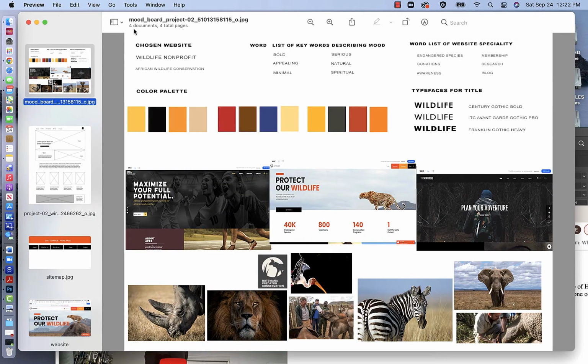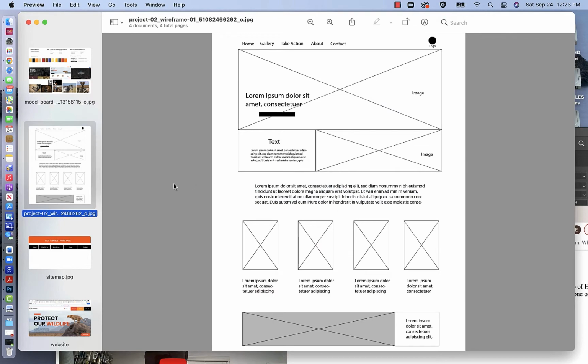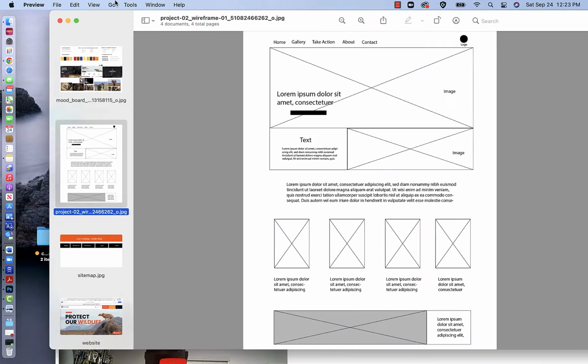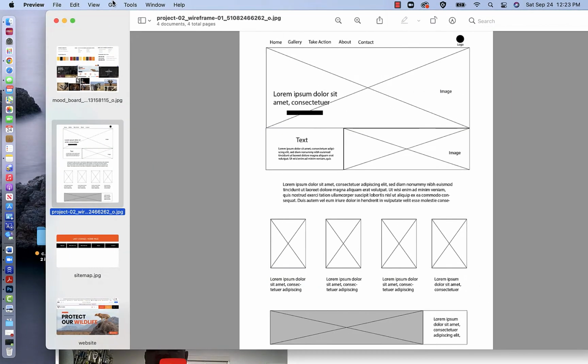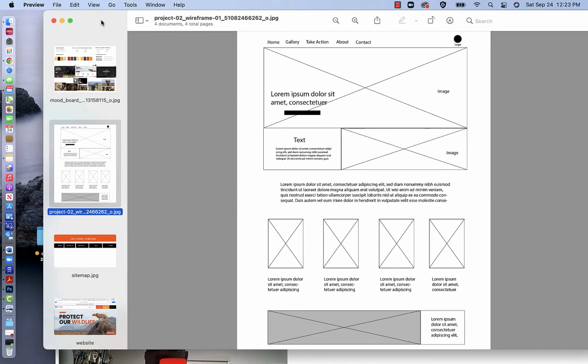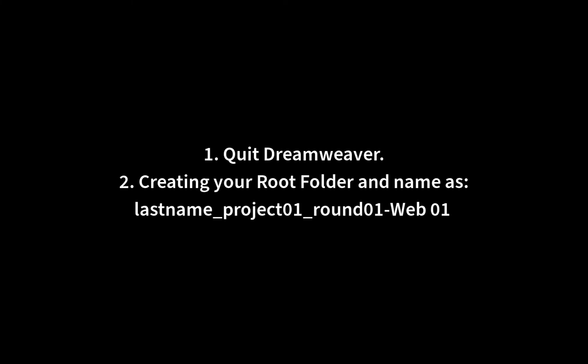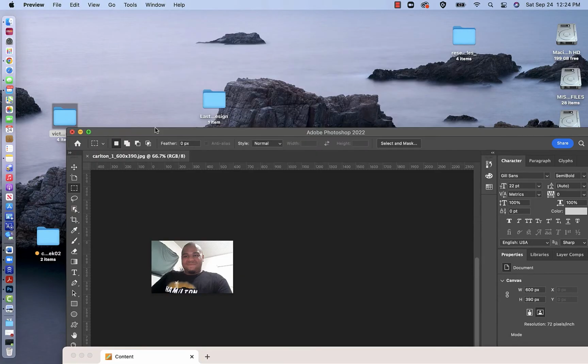Your mood board must have the information listed on this template, and I've also uploaded the template on the class download page. I've asked you to create 3 sets of color based on your selected color palette. She did 4, which is fine. I also asked you to resize images, one based on a banner that I'm going to teach you how to create. I've already created a folder.